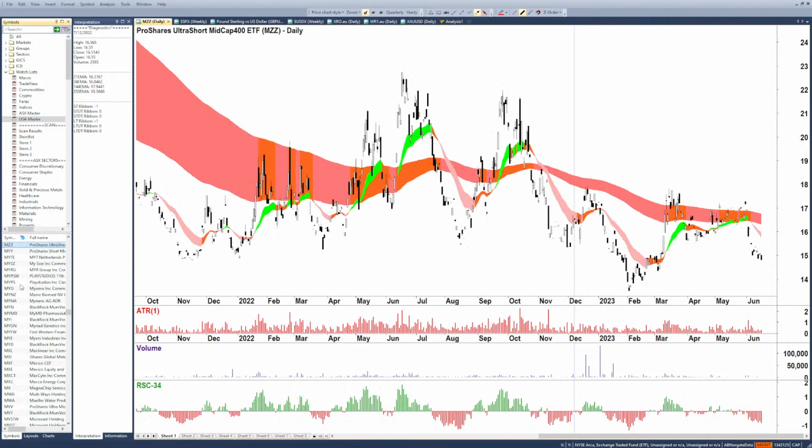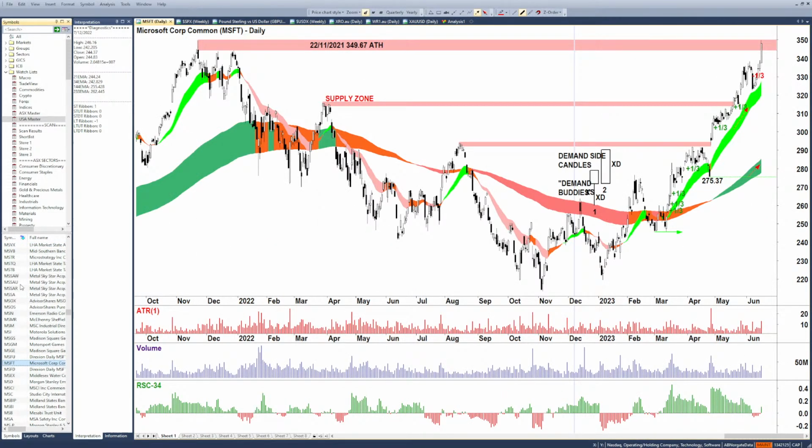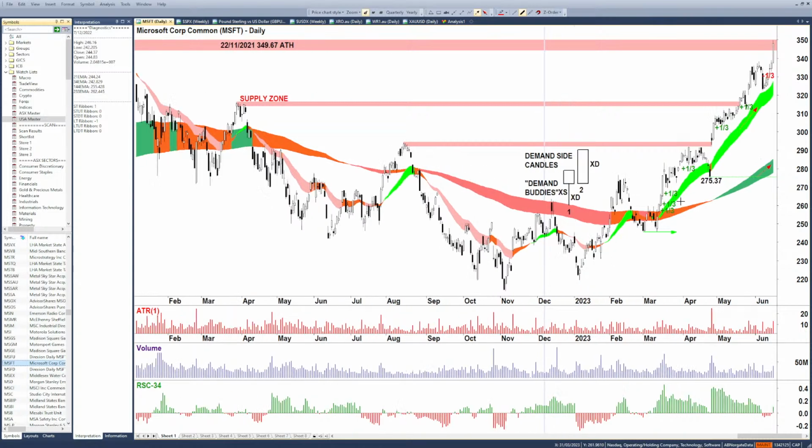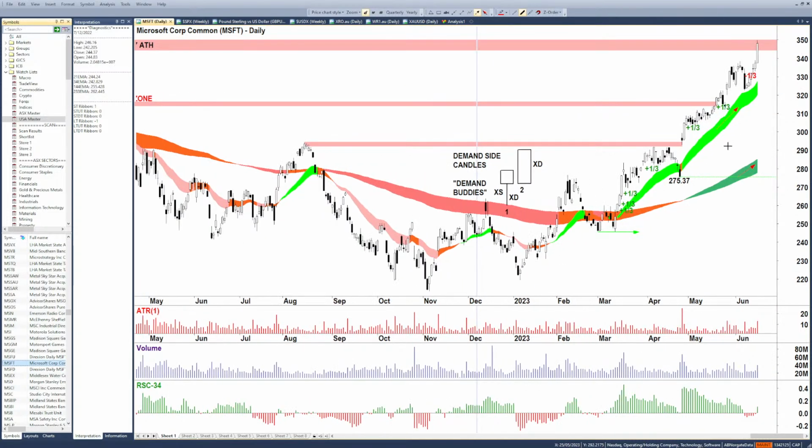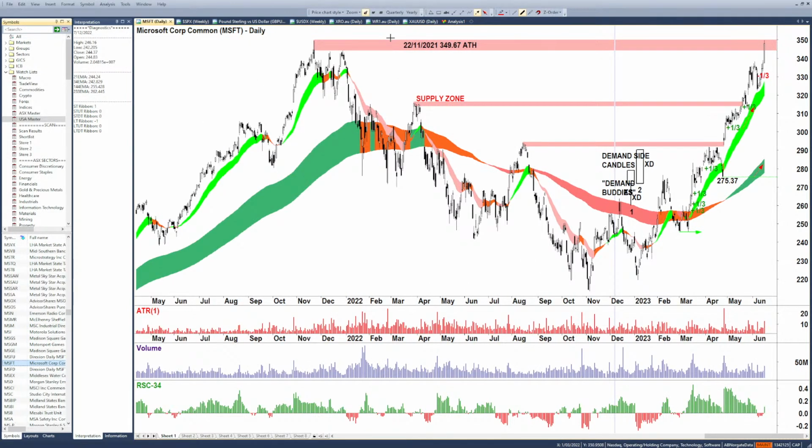I hope you're doing well. MSFT, Microsoft, from Hanelli: is it time to take profits? As you can see, we've had many plus 1/3 on this one. It's a great case study in how the model works and trying to get stuff close to the turnaround, close to the light green zone. Happy holder here. This is amazing. Look at this, that's the all-time high there from the 22nd of November 2021. Oh my gosh, 22nd of November 2021. Let's have a look at this. What's the significance of that day?